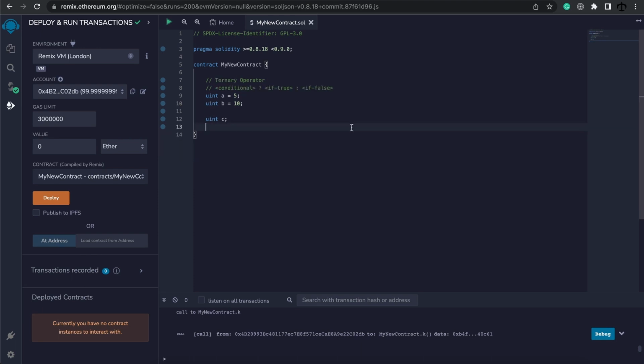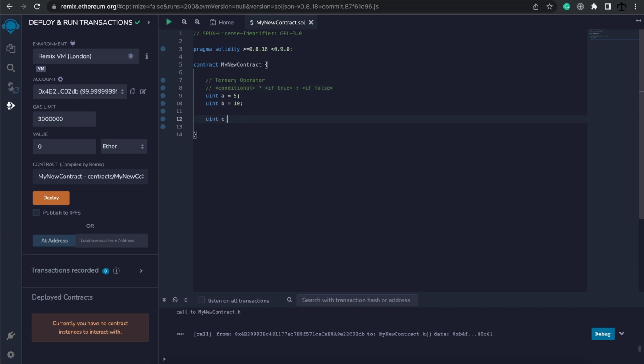Now the last operator that I want us to have a look at and understand is the ternary operator. Here is the pseudocode. So firstly we get a condition, then you add this question mark asking a question, and if the conditional statement is true, we will return whatever is on this side of the colon. And if it's false, we'll return whatever is on the right side of the colon. Let's see it in action.